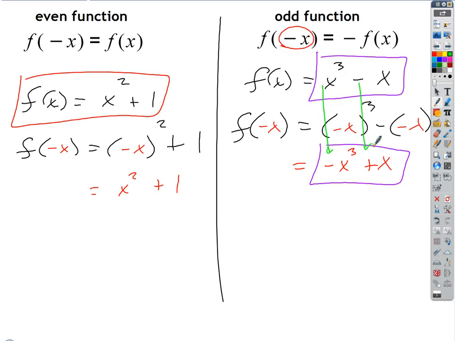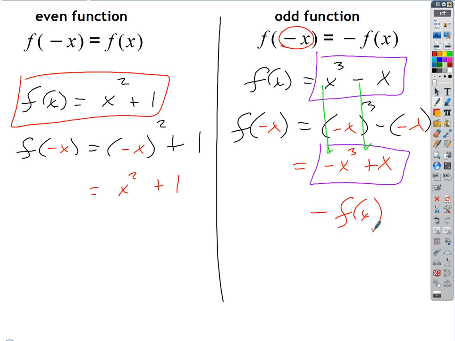Okay. Over here, look what happened. When we plugged in the negative x, each of these terms became the opposite. Well, let me ask you something. What number would I have to distribute into this original function? If I multiplied f of x by some number, I could change all of the signs of each term. What would that be? What times x cubed would give me negative x cubed, but would also make negative x into a positive x? Negative 1, right? Multiplying by negative 1 just makes everything the opposite. And so do you agree that what we have right here is really just the opposite of what we started with? You see that?